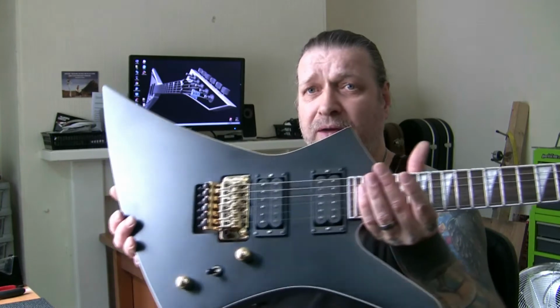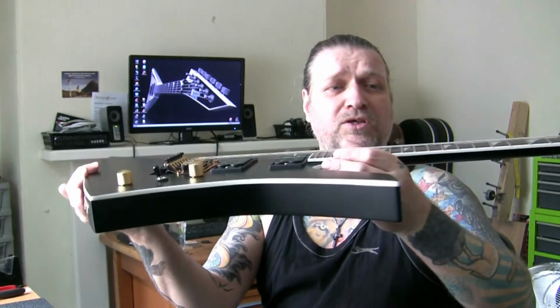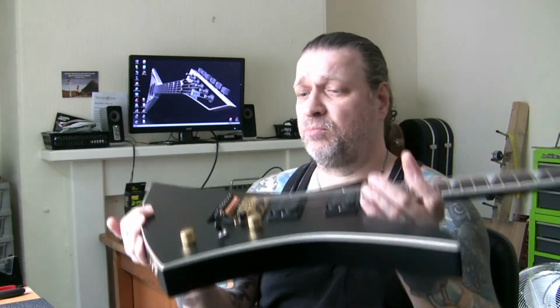I don't like the gold hardware, but at the end of the day, that's my preference. This is Nathan's preference. A beautiful looking guitar, beautiful binding, wonderful neck to play. When he played it, he said it's got the most wonderful neck, the best one he's got, and he's got some good guitars, this lad. So there you go, that's one wrapped up.